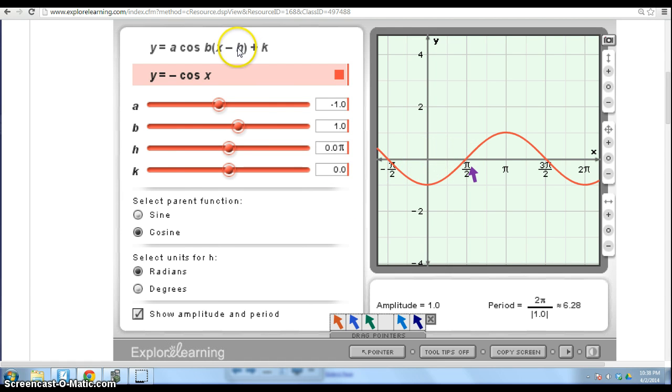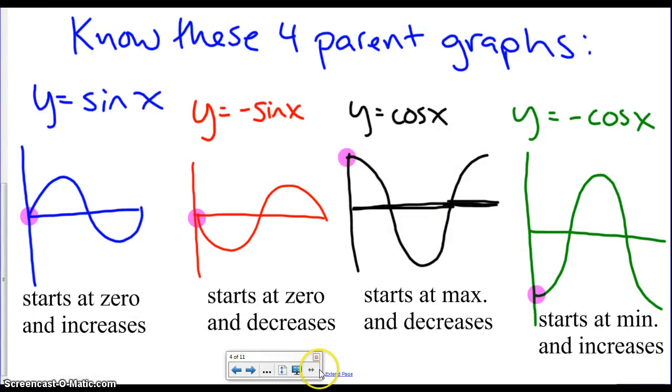We go back and we think, what's going to make me go left? It's got to be the backwards of what I would normally think. I'm going to go actually plus to make it move left. So I'm moving it left by adding pi over 2 units. So we just showed 4 different ways to make this same graph. And that's the cool thing about these sinusoids. They're all interrelated. Right? Let's go back and make our notes.